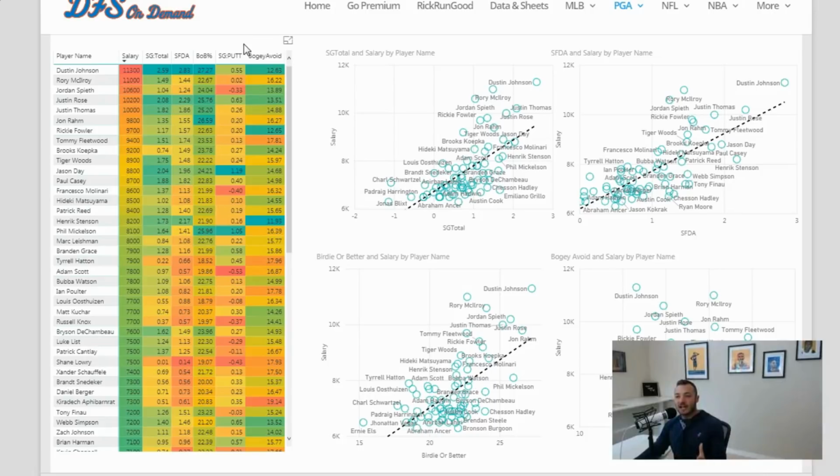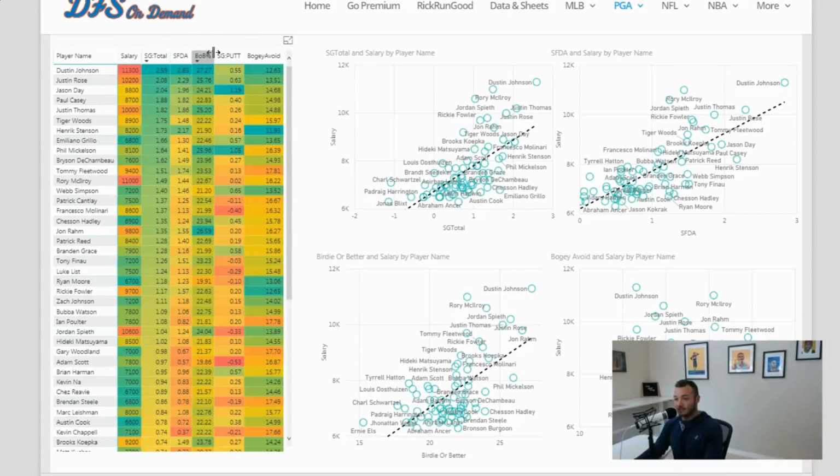The 5 stats that popped up the most for Open Championships compared to DraftKings success are as follows: strokes gained total, SFDA, birdie or better percentage, strokes gained putting, and bogey avoidance. A lot of those make sense. So let's look through this and see if we can find any values or anyone. DJ leads the field in strokes gained total, and it is not close.